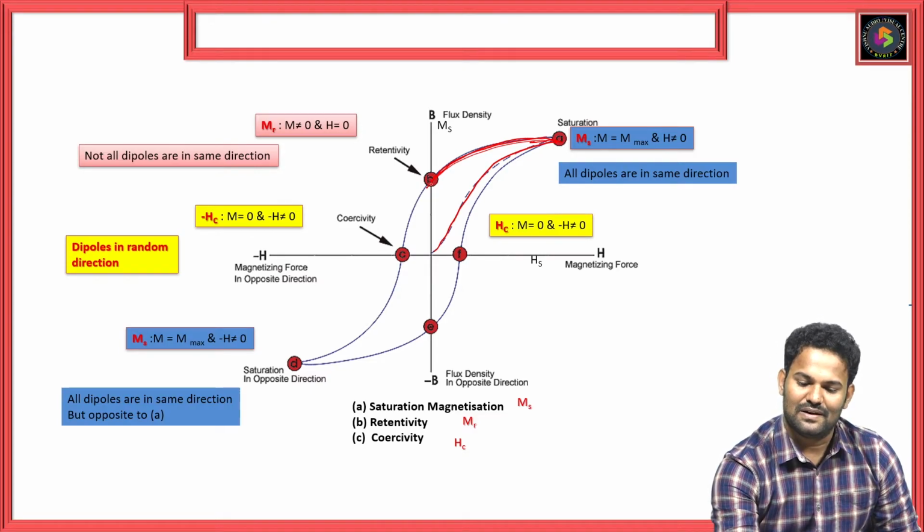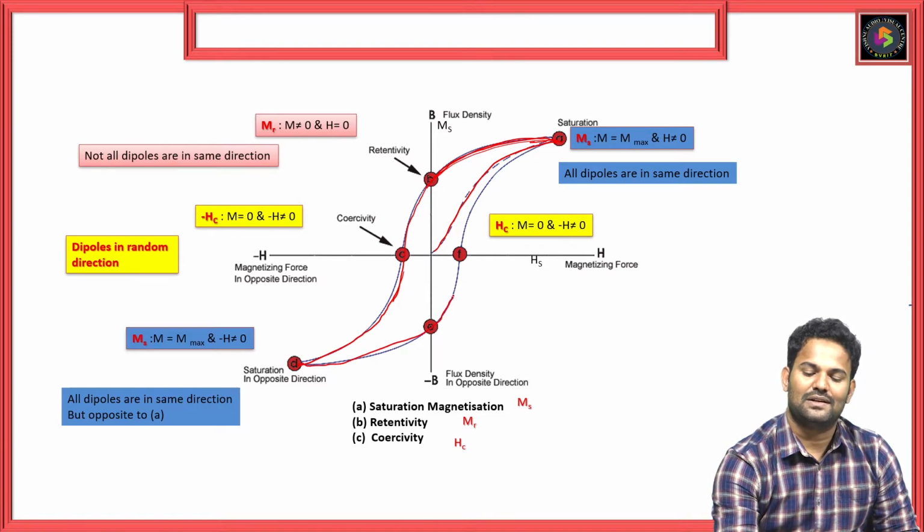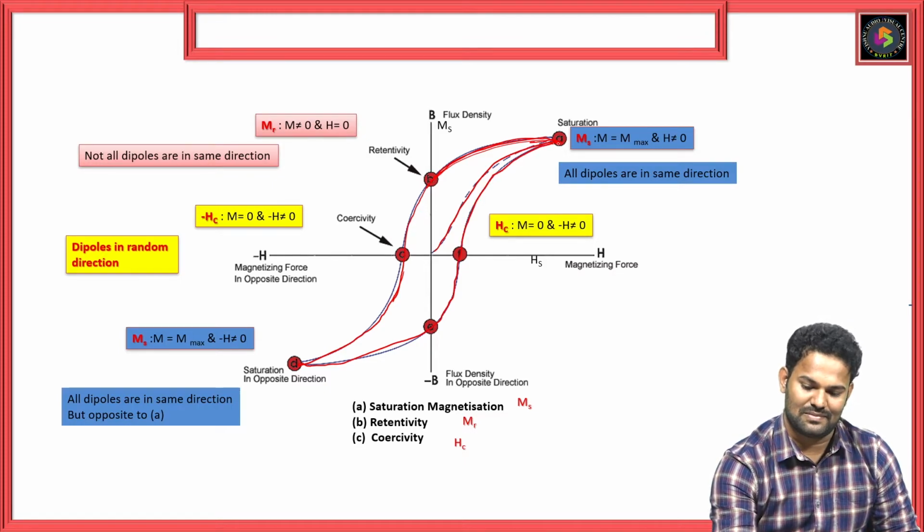Later, to reduce this magnetization value and bring the material back to its original previous state, we definitely need to apply a field in the opposite direction. Then the magnetization value becomes 0. Applying the opposite field direction like this is the coercivity of the magnetic material. Generally, coercivity is the width of the loop.